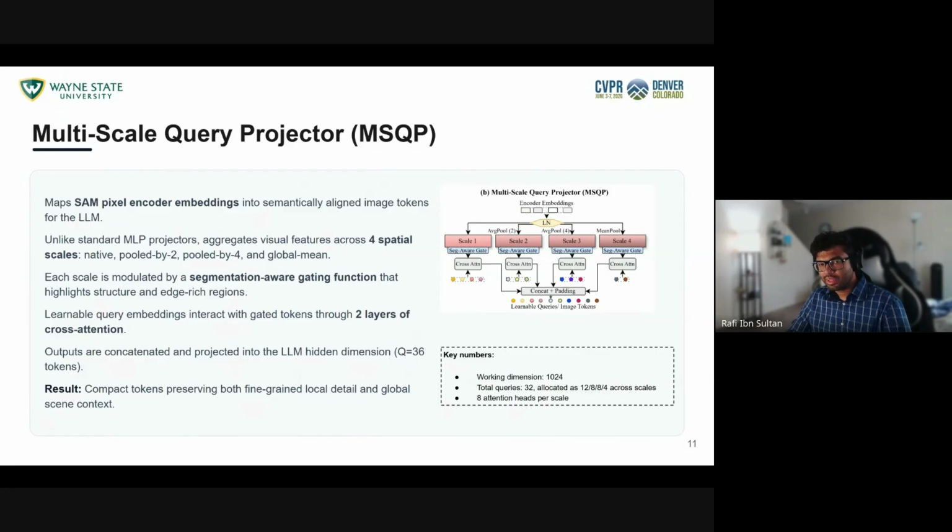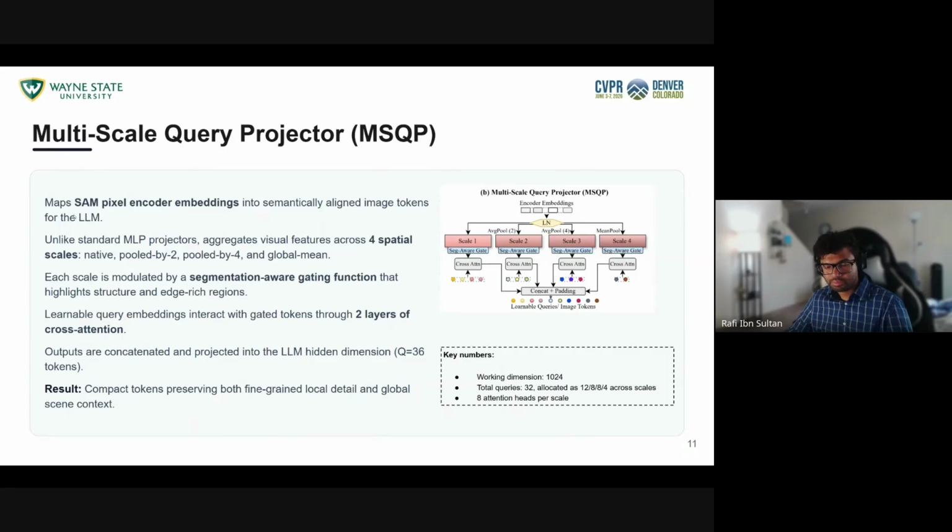So when we ask questions that need much more fine-grained understanding, including the distance itself, this improves the overall performance of the visual part of the model. So that's basically what the MSQP is doing.